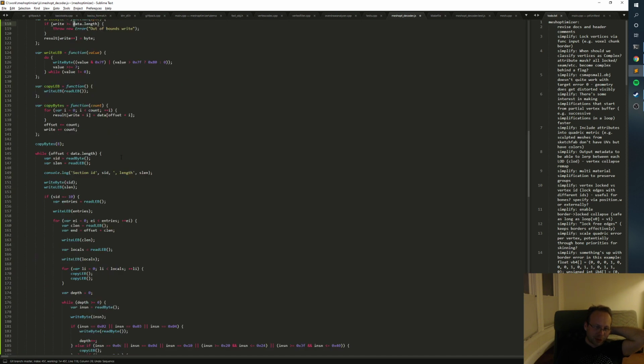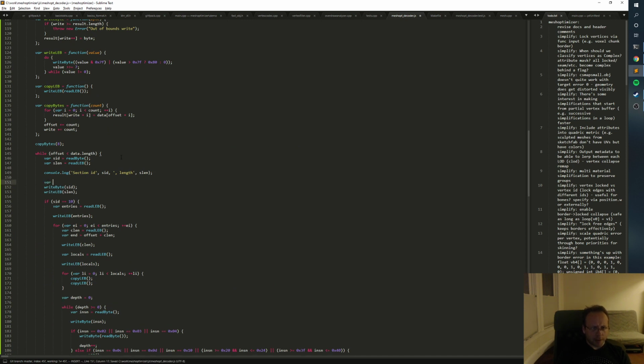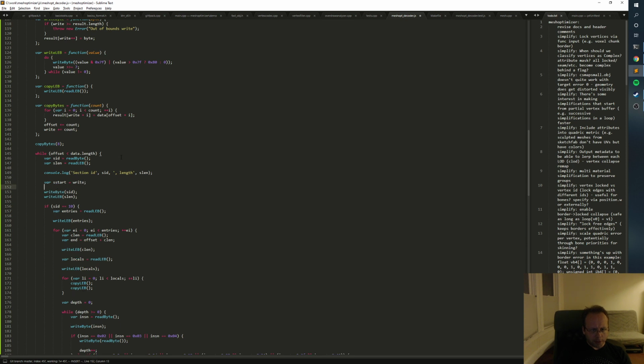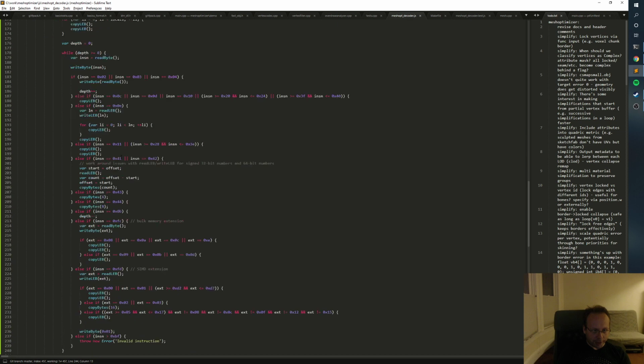I want to punt on this problem because this problem is too painful to deal with. The way I'm gonna punt on this problem is like this. I'm gonna record the write offset, then I'm just gonna write the things I need to write.